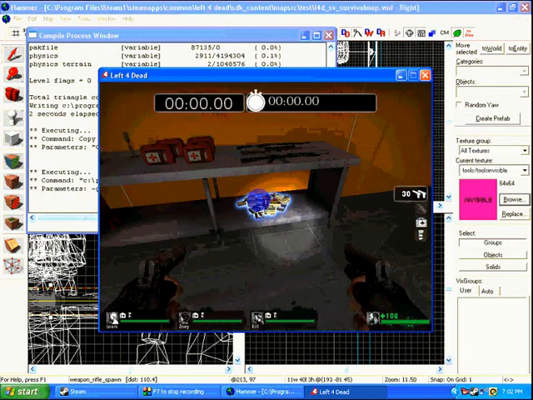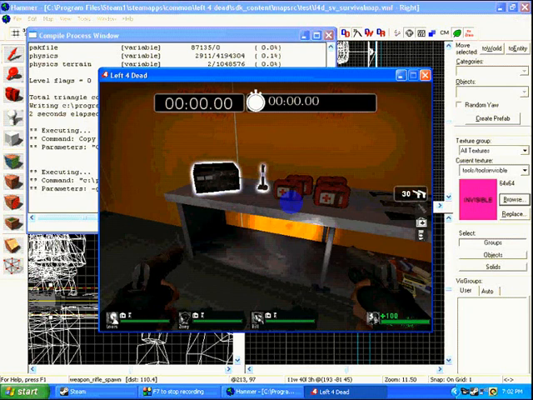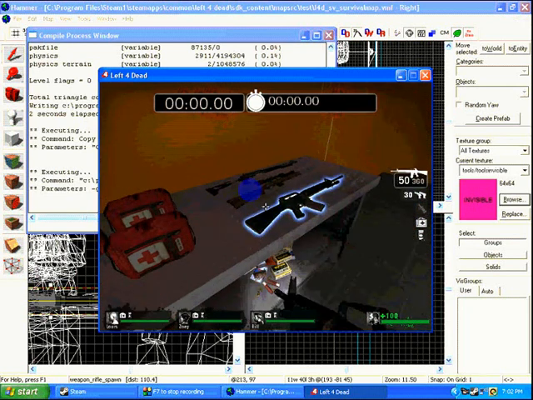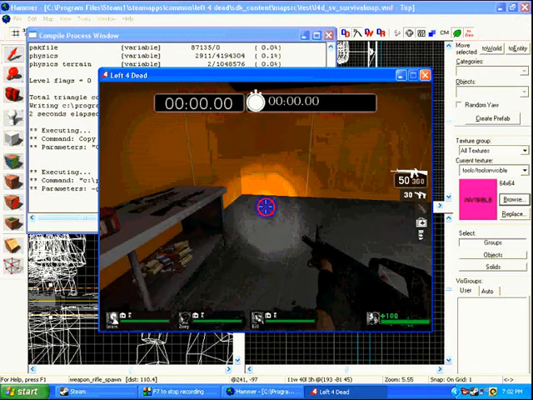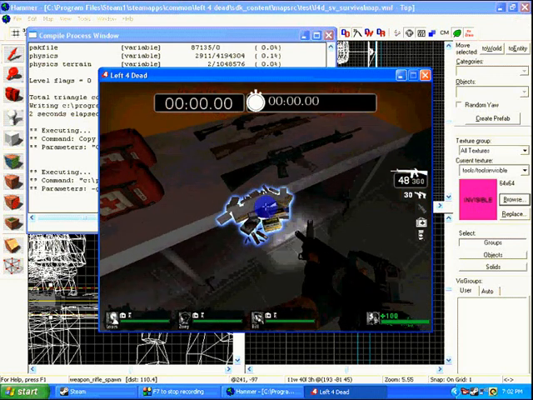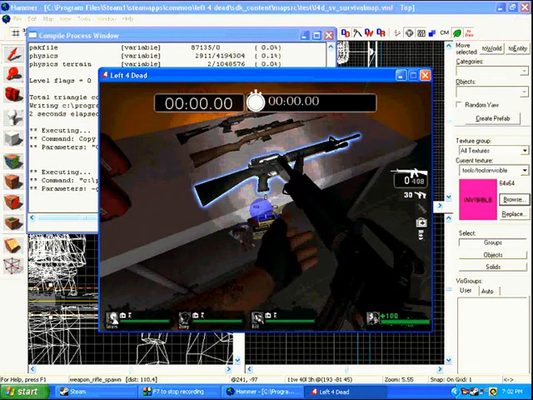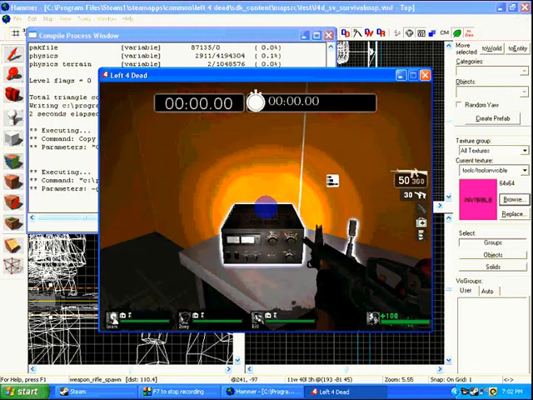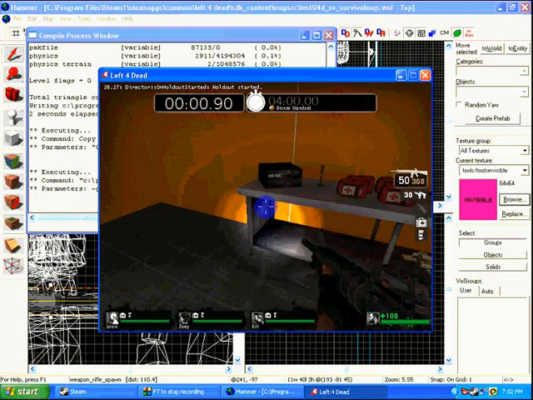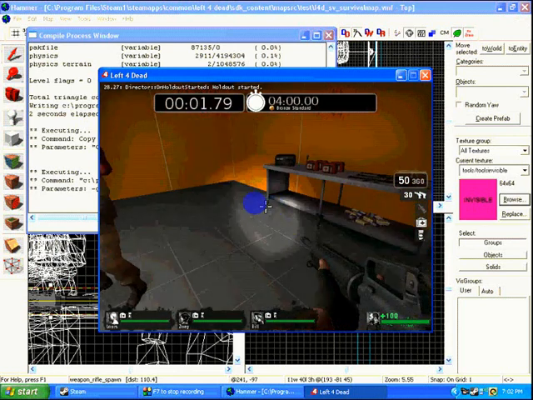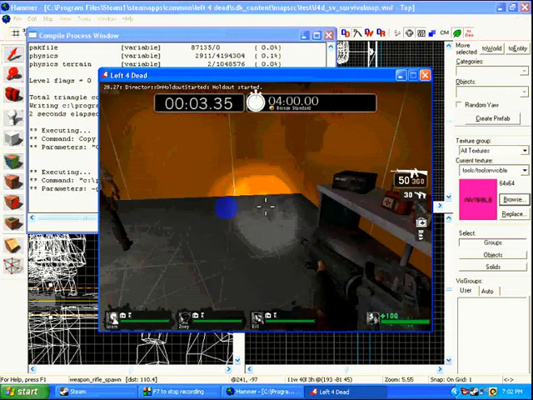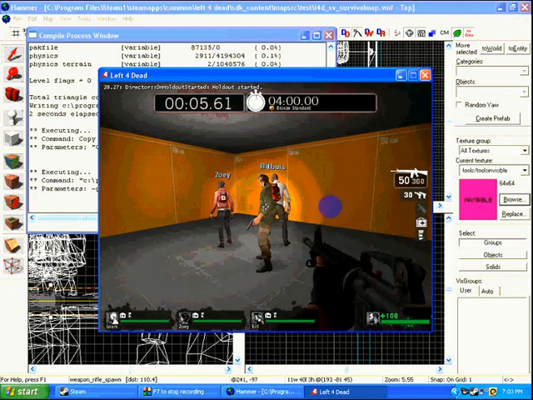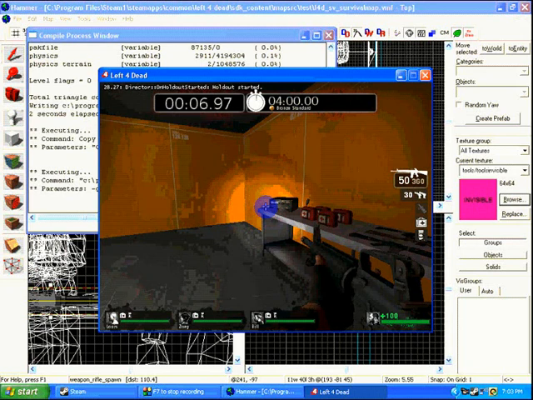If you notice, we have the three weapon spawns, health packs, survival radio, our guns, the ammo, which will go here, and we got the radio playing.